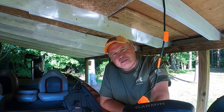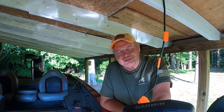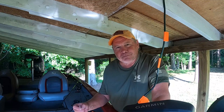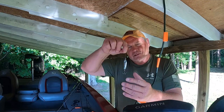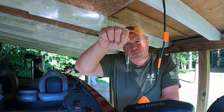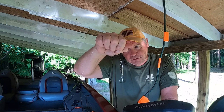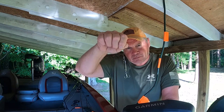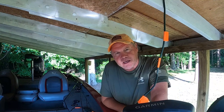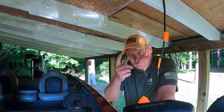Also got a scene in here where I lost $150, and you'll see that in the video at the beginning. But this is all about jigging. This is what I use, the gold and the silver. And I'm gonna post that in the video so you'll know what it is. But about any size jig like this here is good for those largemouth bass in deep water. All right, enjoy the video.